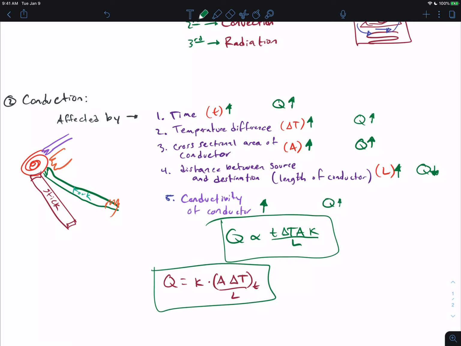Let's just use this one here. So this will be the formula that you guys use when you're calculating the amount of heat conducted during some contact between objects. All right, guys. So let's go ahead and take these formulas and these new concepts and do some work for the transfer of heat.